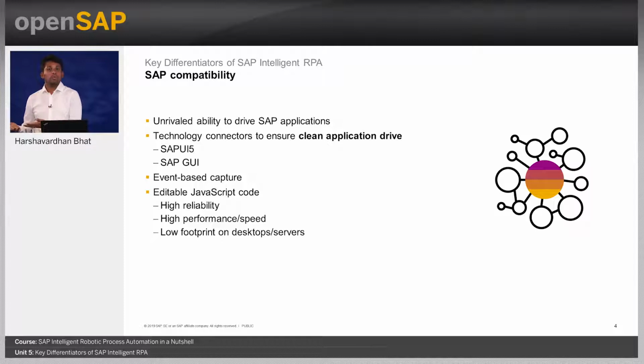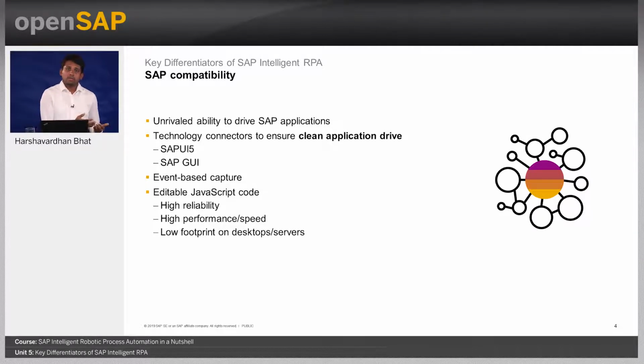So it delivers those technology connectors to ensure clean application drive, right? So we provide SAP UI5 connectors, for example. So whichever application types use UI5 as a user interface, you can build bots with them easily.